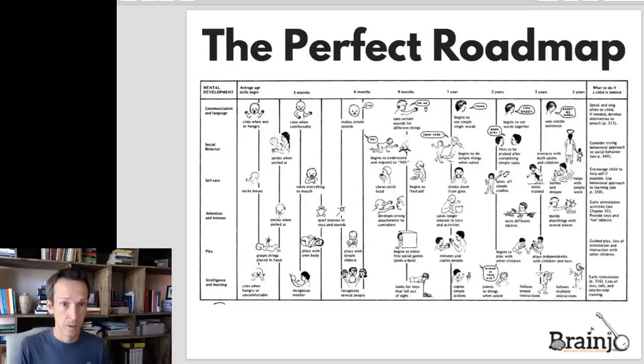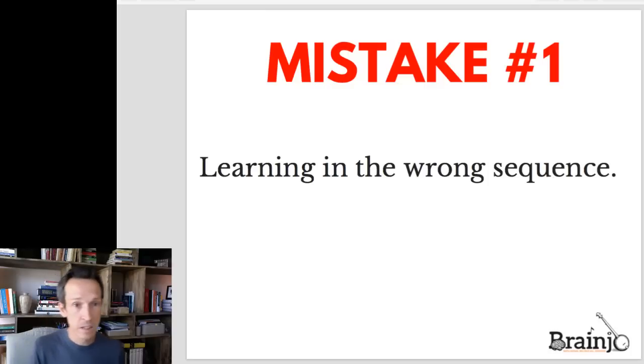One of the big mistakes people make is learning in the wrong sequence. No child starts trying to speak in sentences before they've mastered their vowel sounds, yet you see this type of disordered approach when learning music all the time. The big picture overview of the entire learning process is: take all the skills needed, break them down into a logical sequence, learn them until they become automatic — meaning they can be performed while the conscious mind is focusing on something else — and then move to the next skill. A fundamental part of the Brain Joe course design is this carefully chosen sequence of learning, to ensure that you're working on the right skills in the right order.